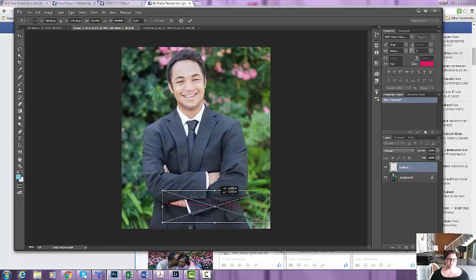So we're going to move it down here. And if we want to change the opacity of it, then we go over here and we can do that. We can make it very light or make it very dark. You have that option in Lightroom where you can pull in the watermark and then you can fiddle with it, make it lighter, make it darker. You can choose where you're going to place it on the photo.